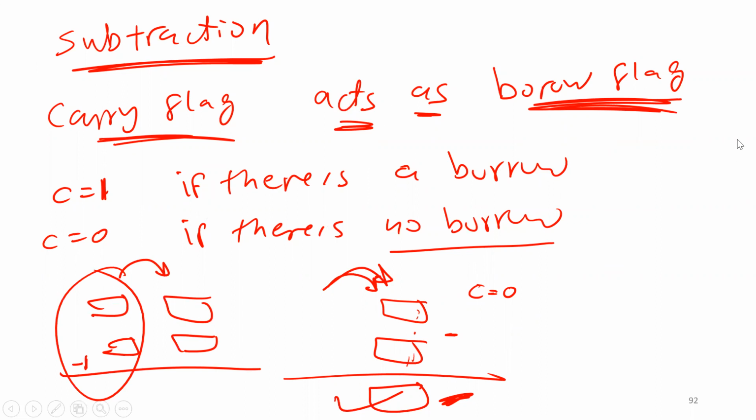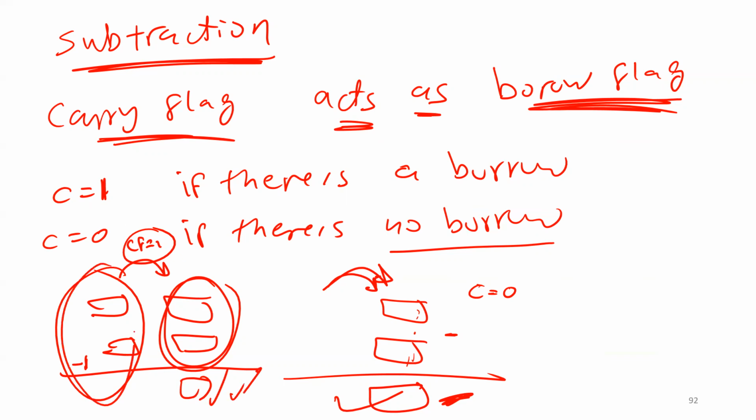Right? Again, let me say it in a very simple way. This is normal subtraction. If you do normal subtraction and you find the carry flag is 1, what it means? It means there is a borrow. And the result you got here, this is with the borrow. So this is a correct result, but after borrow. So when you subtract the next one, you have to take into account this carry flag or this borrow. So you have to subtract 1.